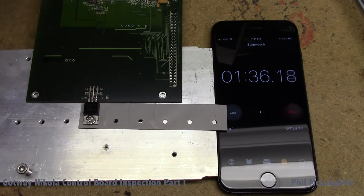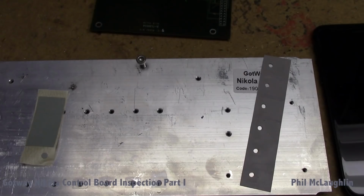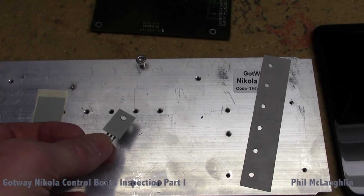So we're not in any way in this test attempting to simulate what's actually happening in the wheel. We're just trying to get a general idea of how good this thermal treatment that Gotway put on this wheel is. And we can certainly see that it's doing something, and that's a reasonable amount of heat that's being applied from this gun. So my feeling is it looks like it's working pretty well. So let's move on to another test. For this next test, we're going to try a different type of product.